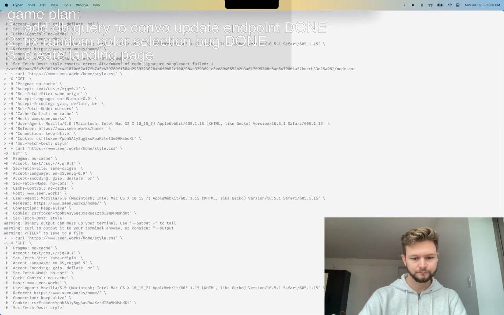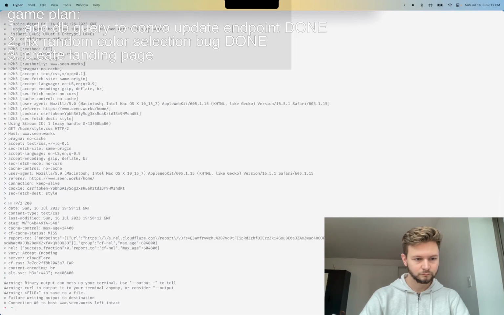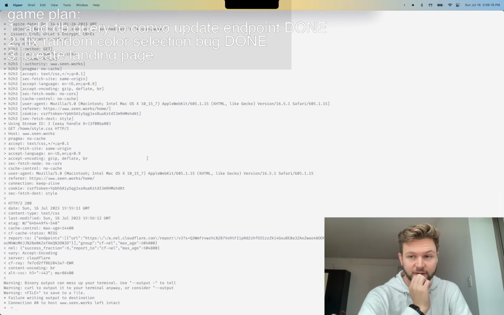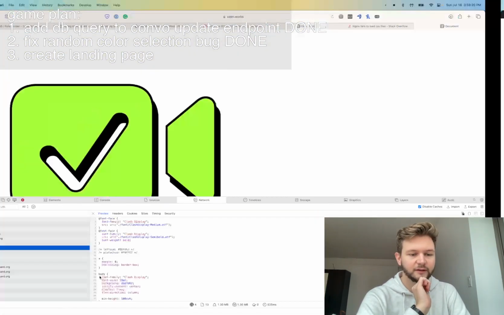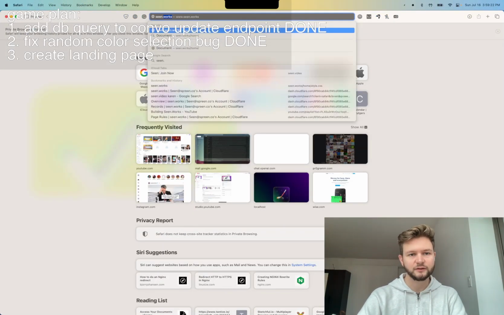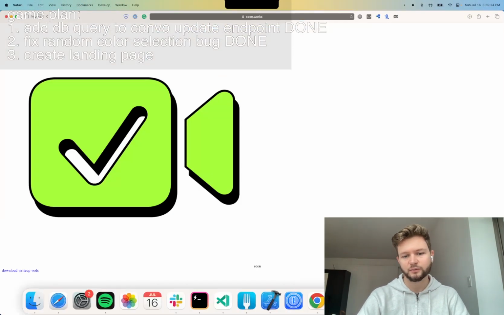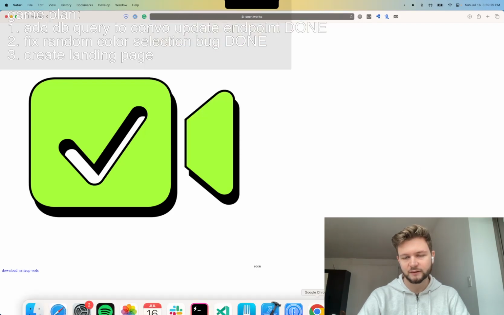Anyway. Content type text/css. It's working fine. Thank you very much. So I think this is Safari's cache just going haywire. And if I open it in a private tab, it still doesn't.